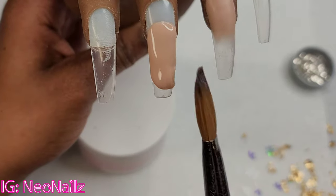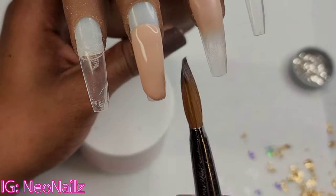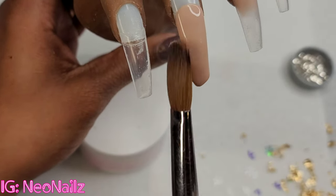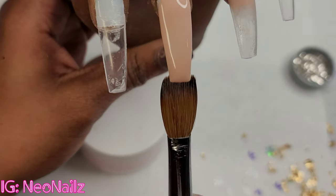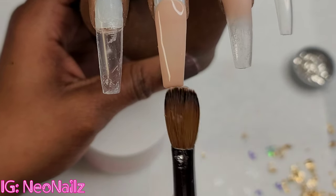Yeah, it was an interesting set. I had a lot of fun playing around with these items, and we already know that the Young Nails acrylic is bomb. It's really great. I swear by the Core Clear. It's my favorite, well, not my favorite clear to encapsulate with, but it's my favorite, basically, Core Clear. It's the clear that I use for pretty much everything.